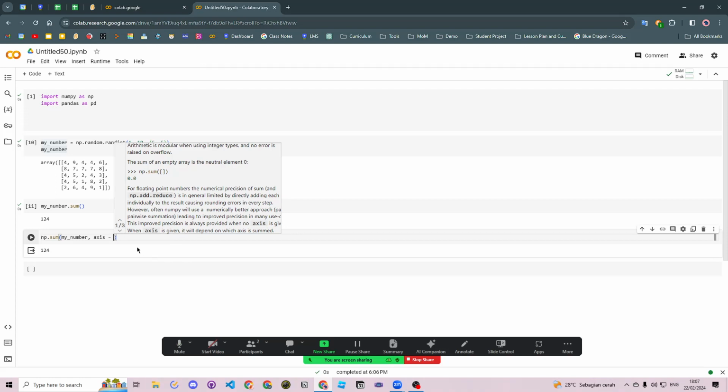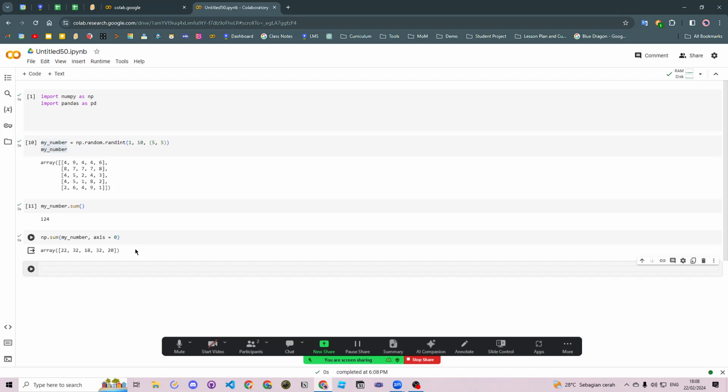Okay. In this case, which one do we use? The row for the X and Y, I think. Wait, no, just the X. 0 or 1? 0. I think this one 20, yeah.